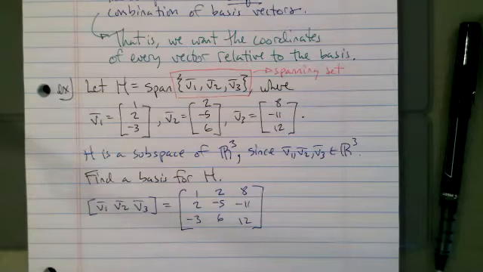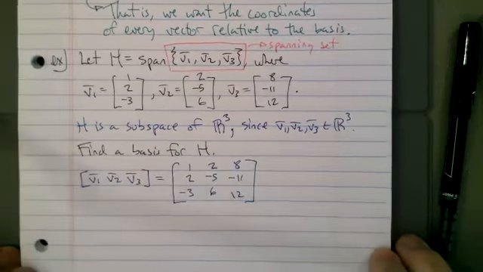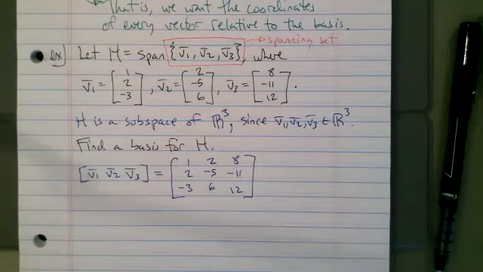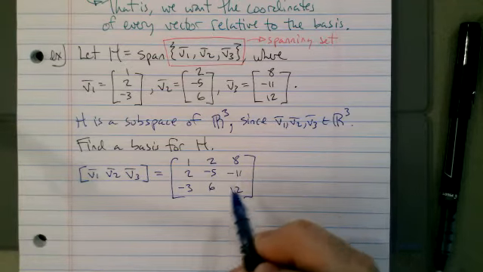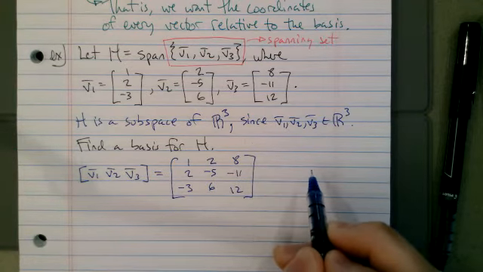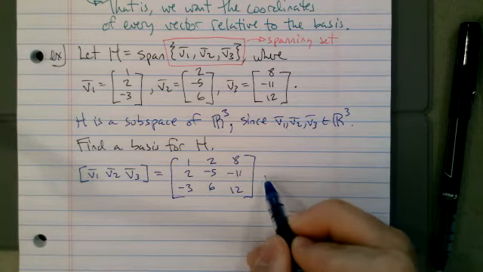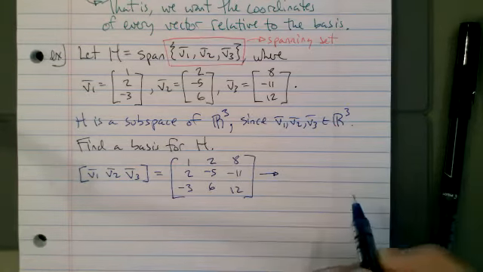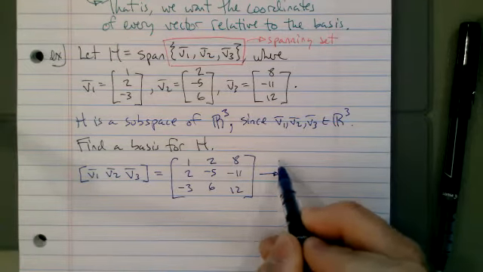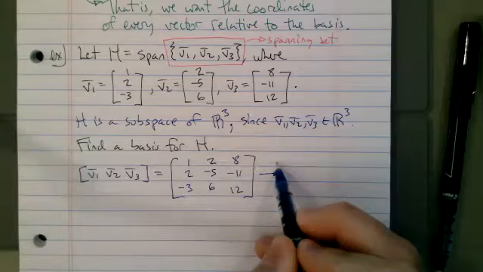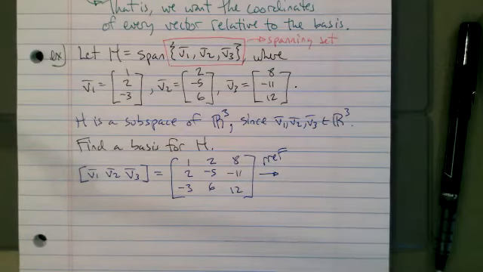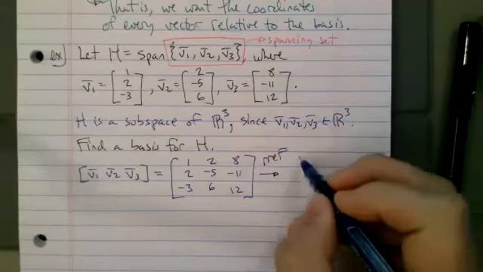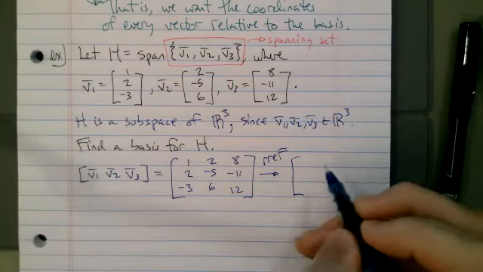Now, I want to find the reduced row echelon form of this matrix to find out where the pivots are. But I don't want to use an equal sign because you don't want to say that a matrix is equal to its reduced row echelon form. That's why I usually write an arrow here. And then sometimes in tests, I write a tilde, like a little swoosh. We definitely do not want to use an equal sign because these two matrices are not going to be equal. So let me take a minute and find the RREF.